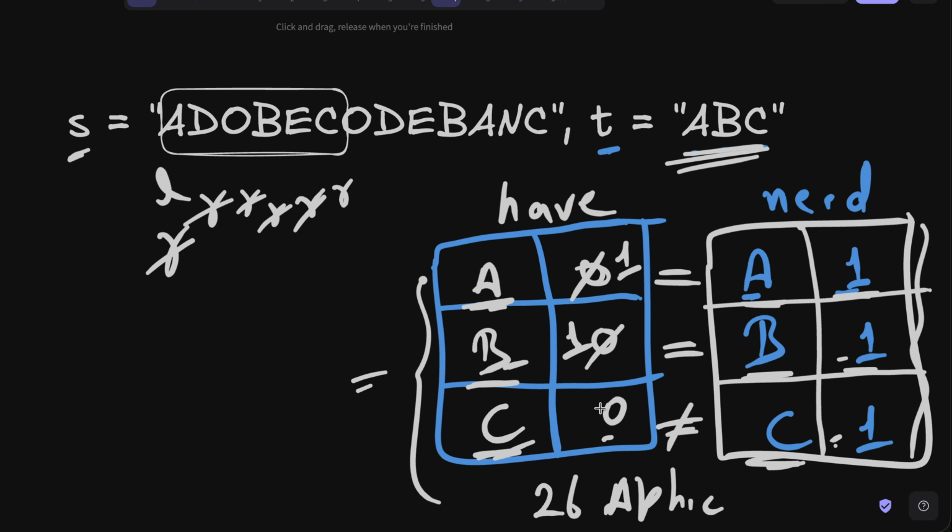So now we can actually take the 0 out and we will place 1 here. And now if we compare both of the hash maps in the code, we will find out that yes, all of these three conditions are actually true now. So this is also equal. And at this point, we know that we have found a substring that contains all of the characters that are present in T. As you can see, we have A, we have B, and we have C.